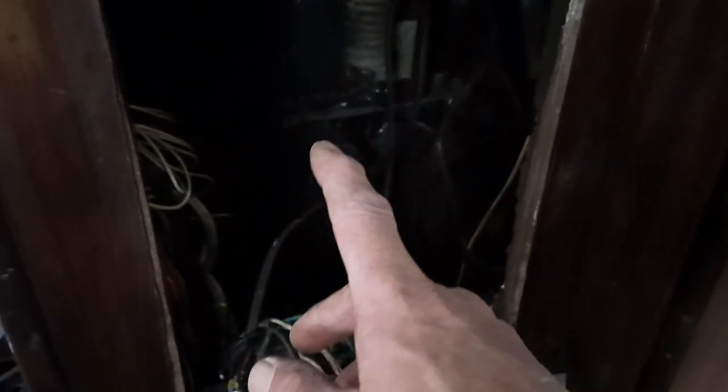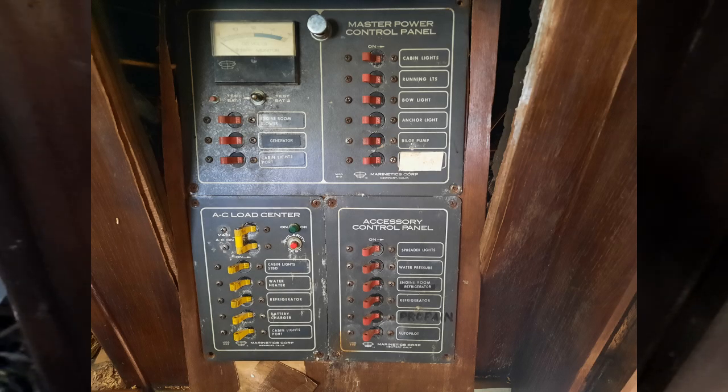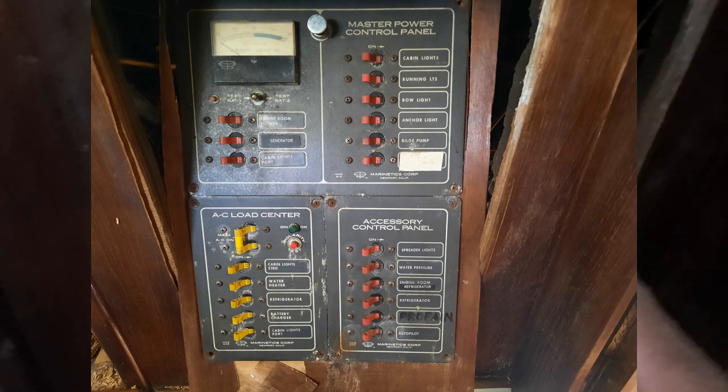And I'm going to try to see if I can figure out some of that video editing magic, and put a picture in here so that you can see what it used to look like. Or if I can't do that, then you're just going to be looking at me pointing at this hole where stuff used to be. It used to have the DC panels here. I think I'm recording in the wrong mode again because the light won't come on. Okay, now it's in a mode that the light will work.